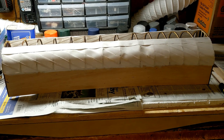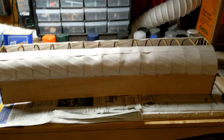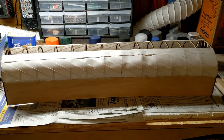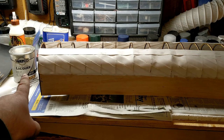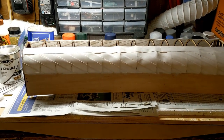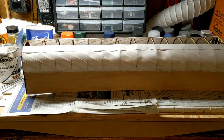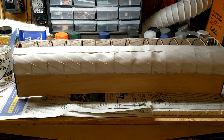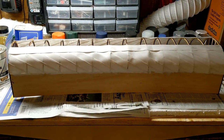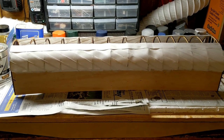But now that the card strips on top there have dried up, I got both sides done, and then put a little bit of a trim piece on the top on both sides. I have then put a pretty copious layer or two of that lacquer over it, just a clear varnish. This is what I used on top of the platforms when I went through and repaired them, and then decided that I am not going to try and spread these with any kind of matte varnish. I am not going to run the risk of these warping and having problems like that with the platform.